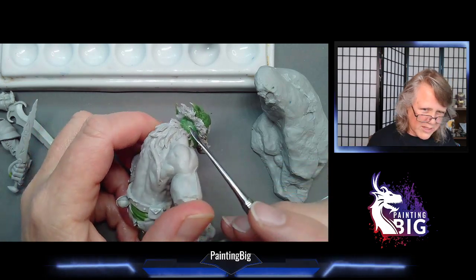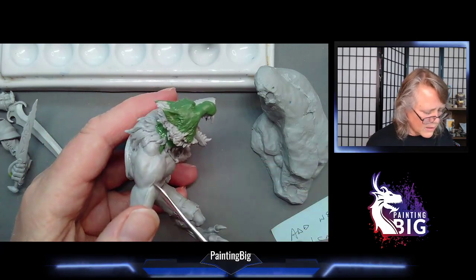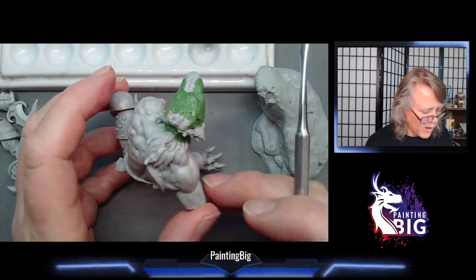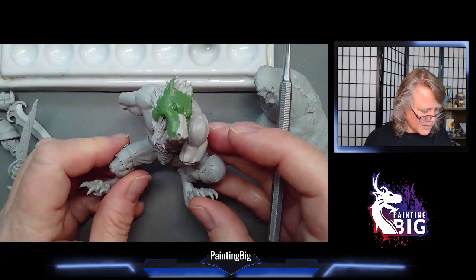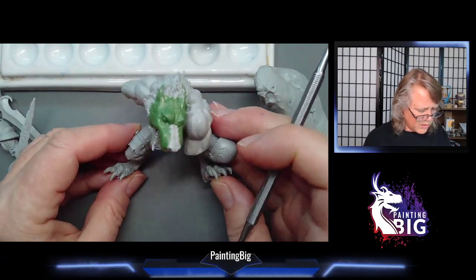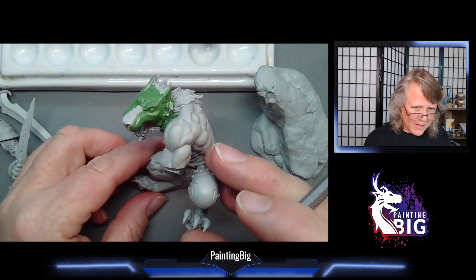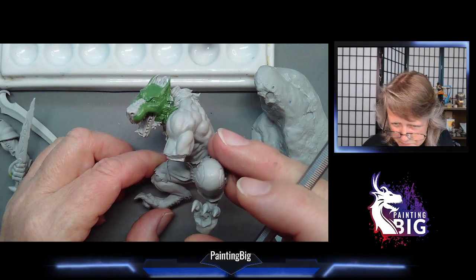There. So pressing up, filling in, always checking, seeing I need to put a lot more mane in here. But that's going to make me happy because I felt like he needed more hair anyway. Double checking my pose. He's really twisting his head extremely now, and I feel like that's very comic book. I like that a lot. Okay, cool.